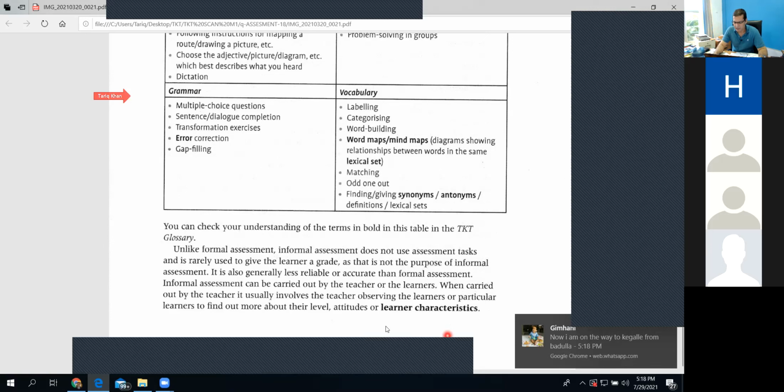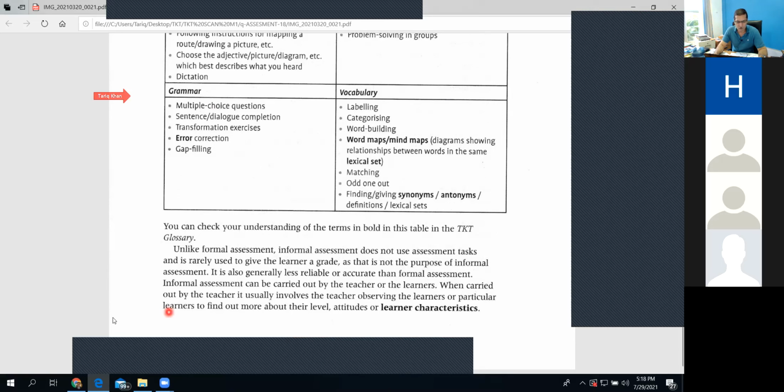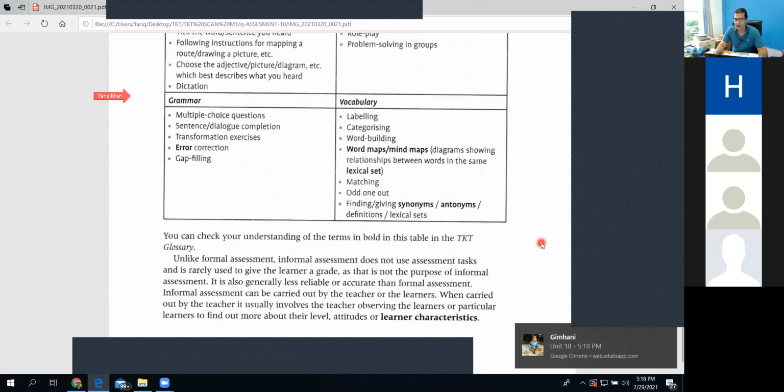All right, have a nice journey, safe journey at all, because from Bagula to Kagol, it's all twists and turns. So have a safe journey, Gimhani, and I will send you the recording, okay?